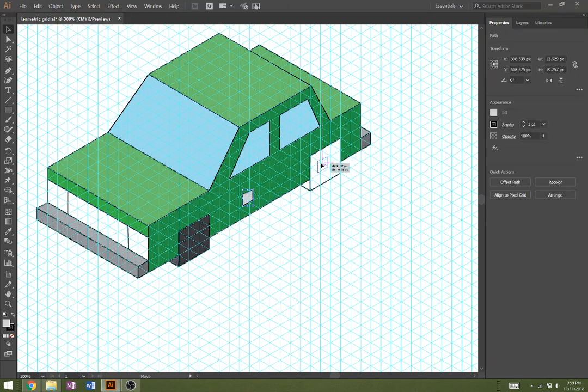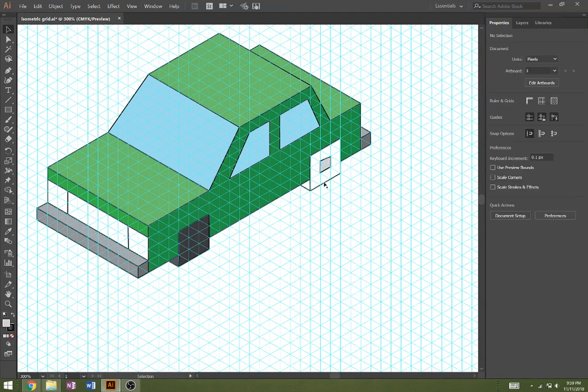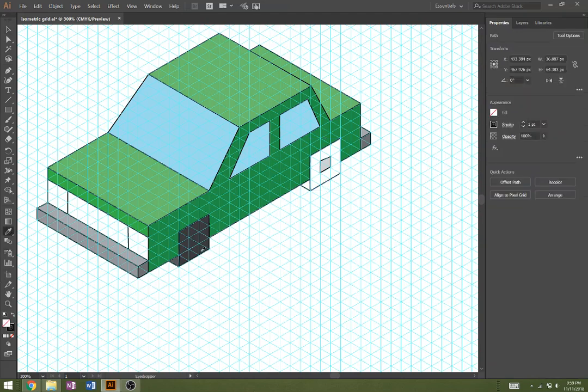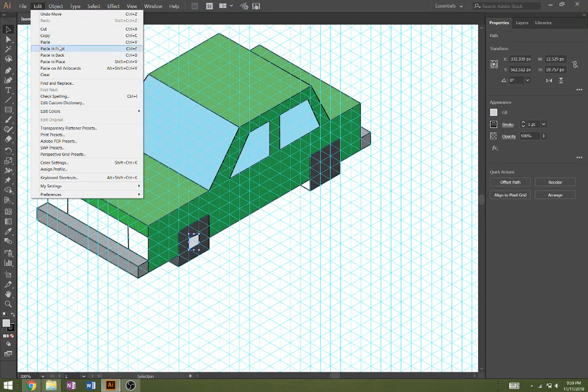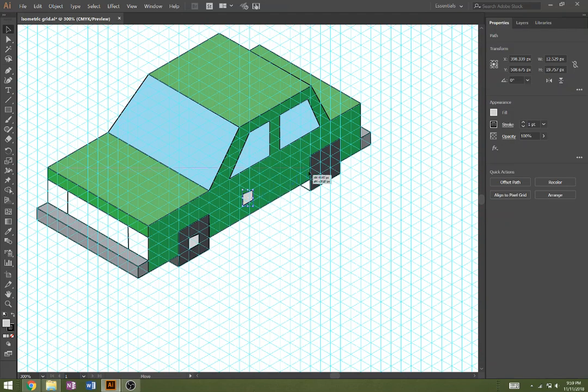Put it right here. Now, obviously, I'll want to go in and make sure that's corrected, but that's okay for now. And as far as the tires, let's go down here. And paste. And then, here we go.